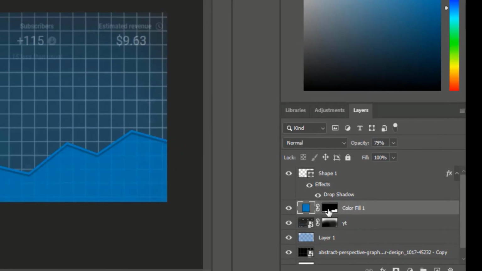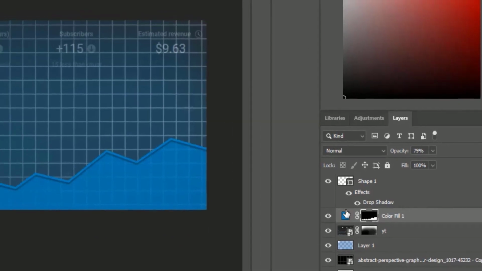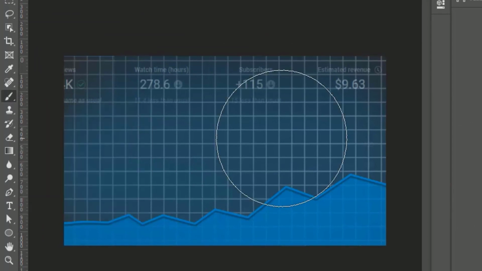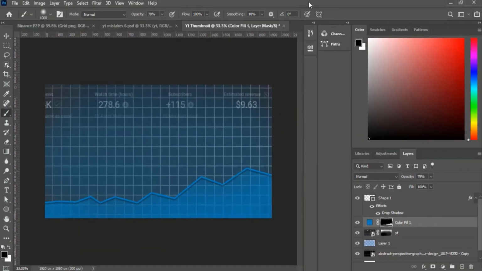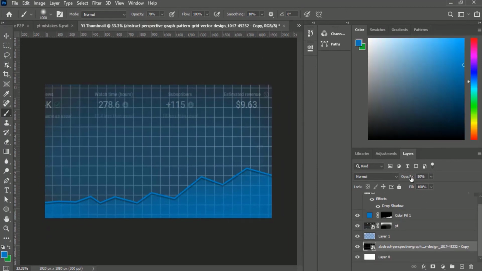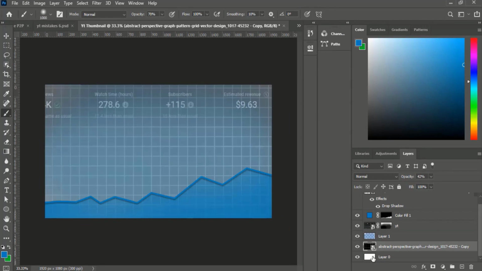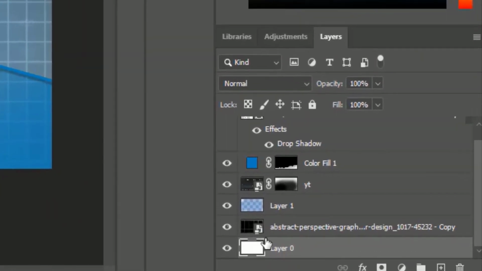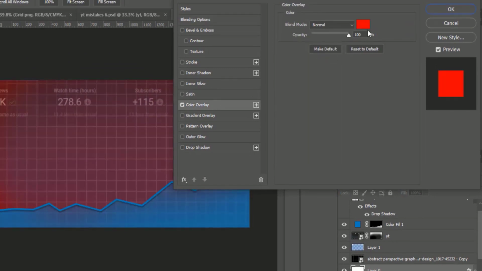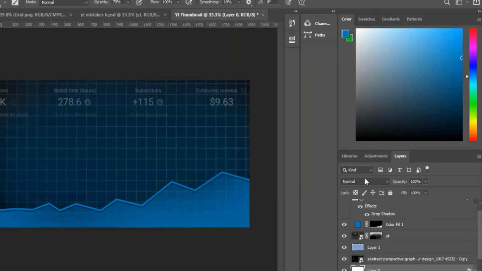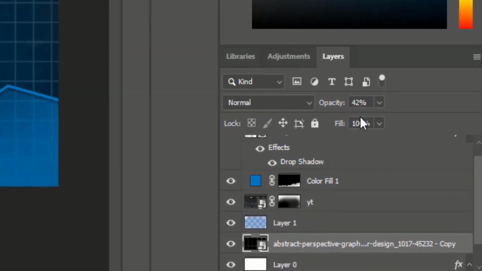And with the layer mask selected over here, I'm going to go to my brush tool again and clean some part of it. All right, I think that is enough. I have to reduce the opacity of the grid tool. And I'm going to change the color of this to black actually. So I'll go to color overlay and make it black. Good, I think I'm comfortable with this black, and then I'll further reduce the opacity.